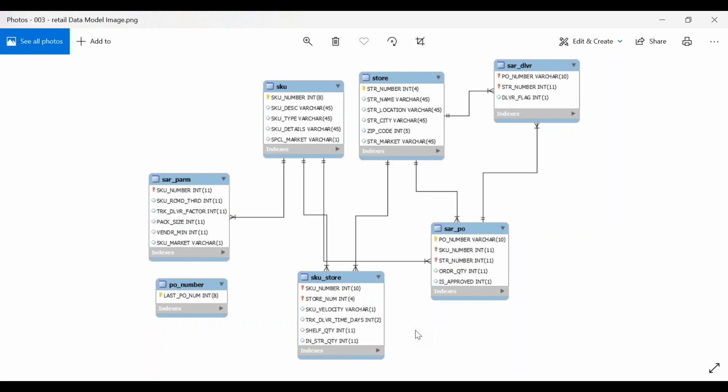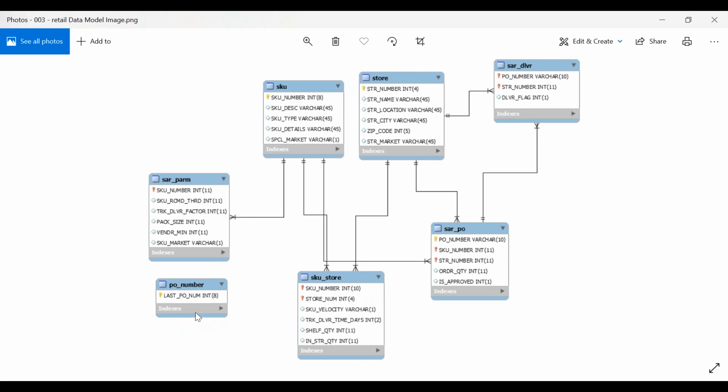But you have to complete it by Saturday, at least the batch part, and then I'll tell you to implement services and Hibernate. The changes should appear on SAR PO. Yes, you will have PO number, purchase order, SKU number, and store number. By the way, the latest PO number is here. You have to get the latest PO number from here. So the last PO number, you read it from here, put it here, and then this one should be updated with the next one. So if it is 49 here, then 50 will be here, and it will be updated with the latest one. This is how it works.